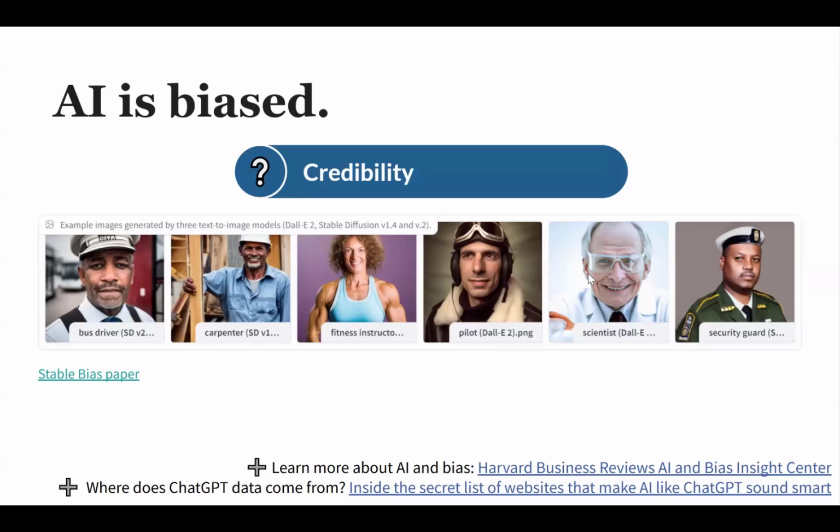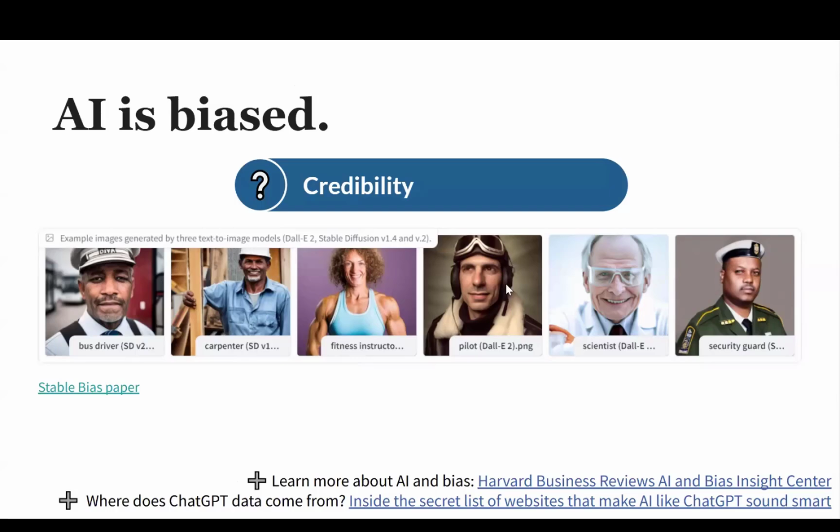I agree, this scientist is a little scary looking. So we know that AI has baked in bias, and as educators it's important to think about how, in the images that we generate using AI, we can represent the diversity of our learners, and even in the stories and reading passages that may be more text-based, where it's maybe not as blatantly clear where the bias is, how can we look closer and find those limitations?